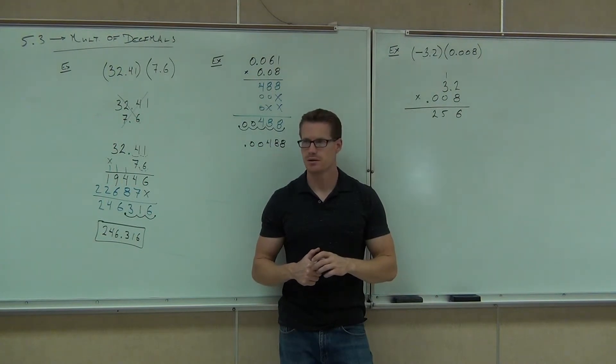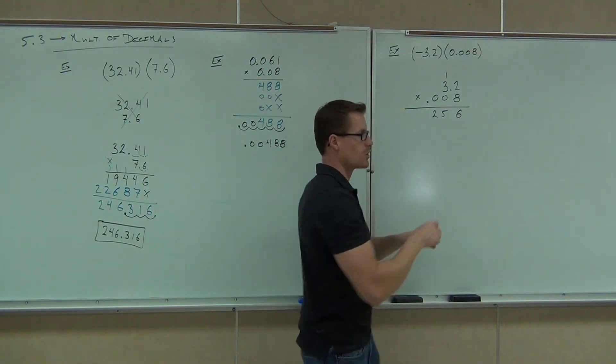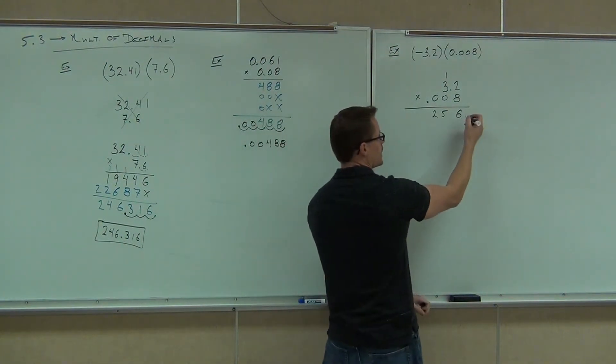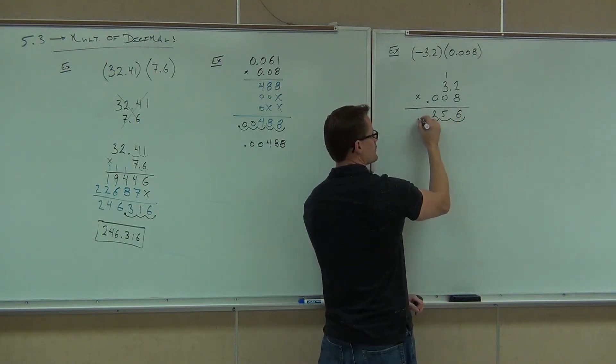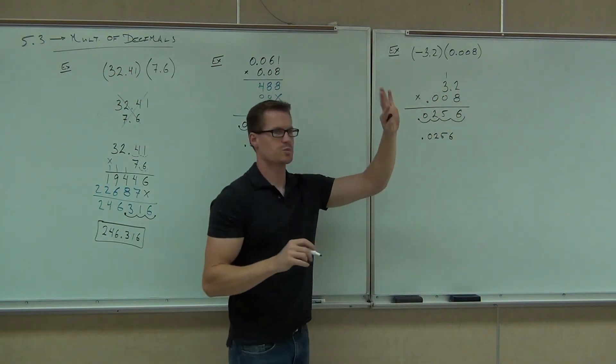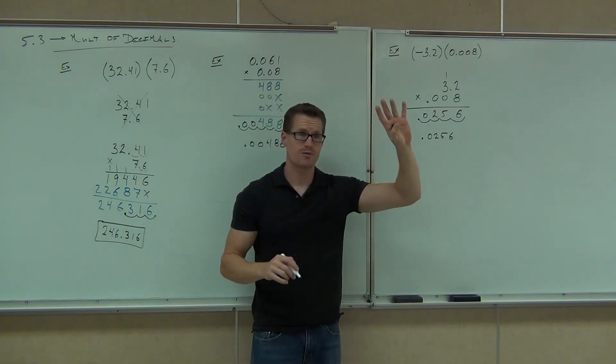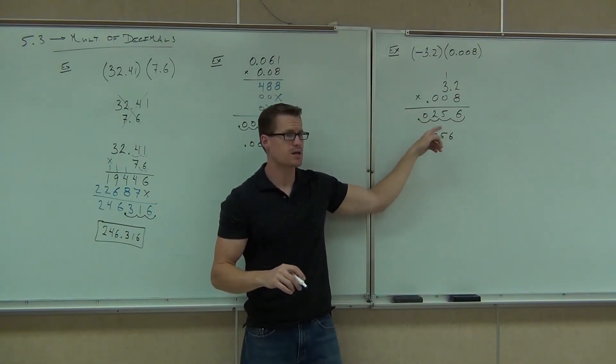How many? 4 from the left or from the right? From the right. Okay, going towards the left. So from this side, you'd move it 1, 2, 3, 4. We're going to have to create 1, 0. You get 0.0256. We move to 1, and then 1, 2, 3. That's 4 total places. Places. 4 places from the right-hand side. Move that to the ending product, and then you're done.